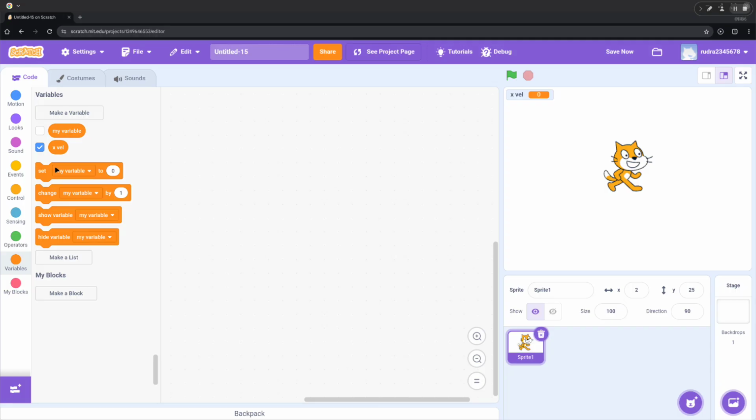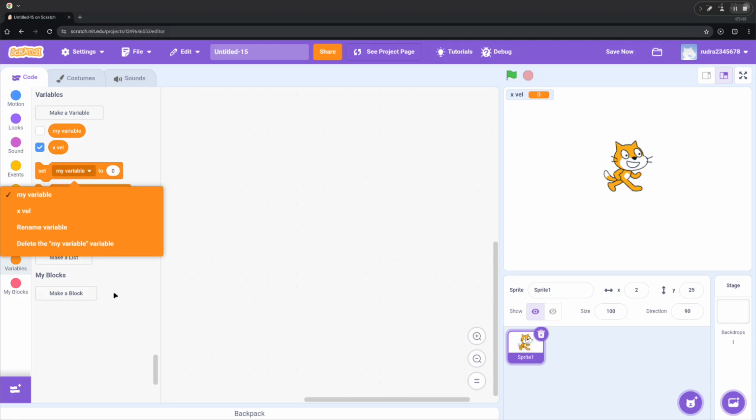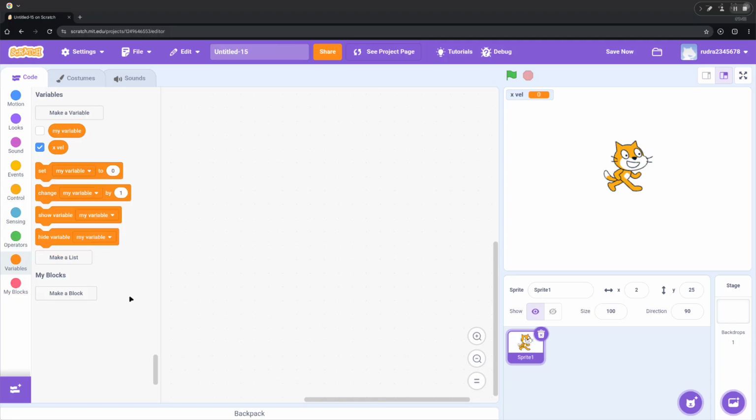It says set my variable xvel. So, xvel means velocity, and the velocity basically equals speed.